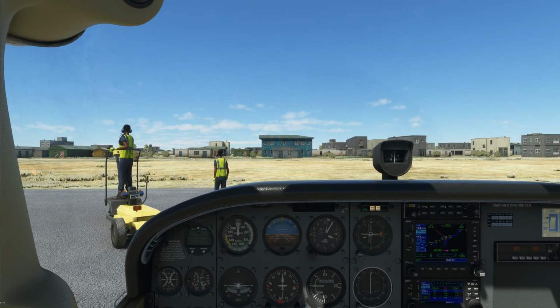And as I say, first we're going to take off and fly direct there and land, and then we'll have a look at the camp. So today it's a really nice day in Maun. This is quite a rare day, but for this time of year it's probably not too bad. Temperature's 27 degrees, we've got ceiling and visibility unlimited, lovely weather out there. QNH is 1021. Surface wind is 060 at 7 knots, so we're taking off from runway 08 today.